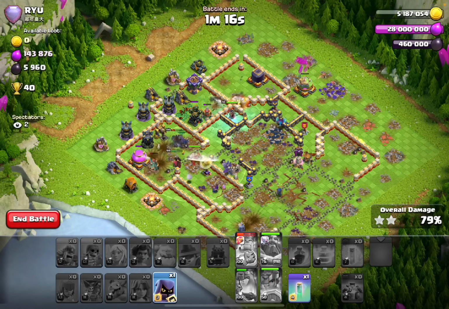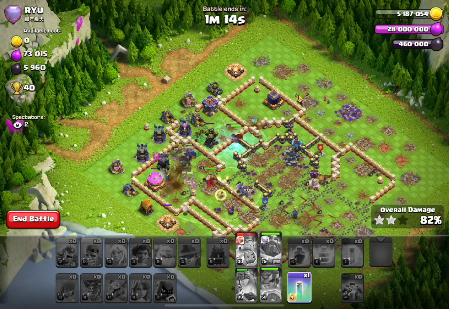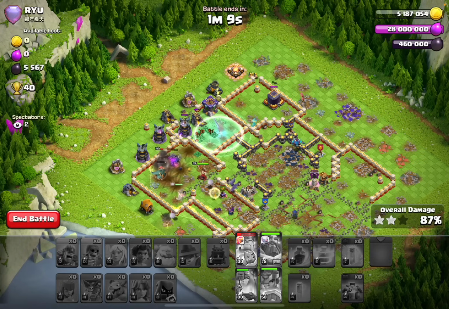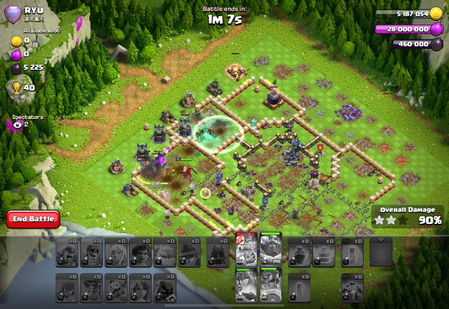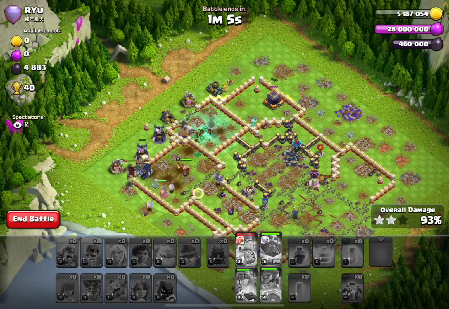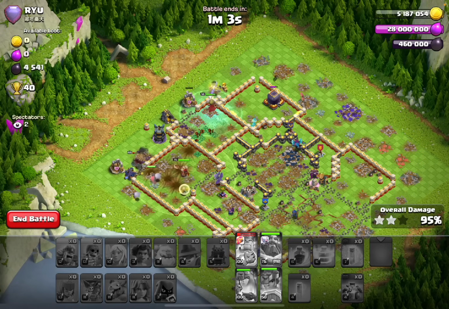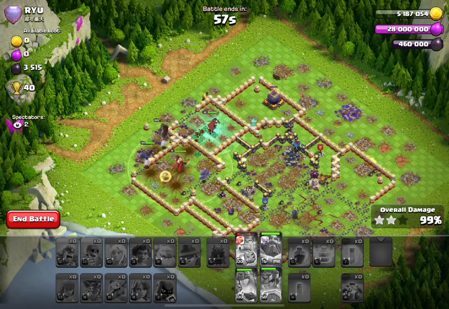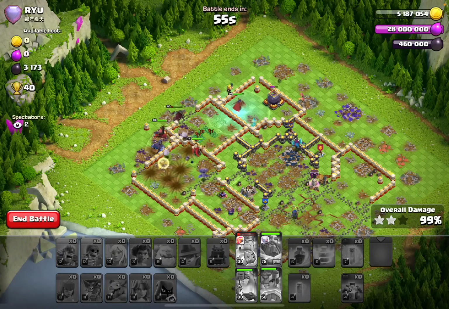And then the root riders will walk forward, maybe your king will walk forward, and then your RC will stay behind and snipe out all the defenses. So another nice triple. I'm really, really liking this army right now. I think it's probably one of the strongest, if not the strongest, and most consistent army in the game.